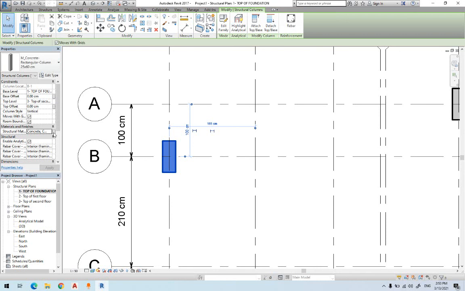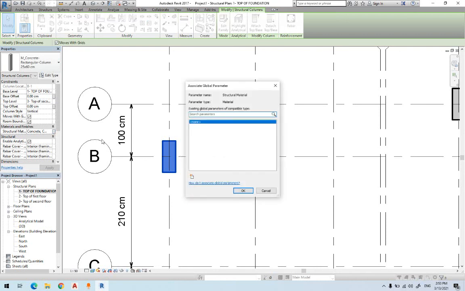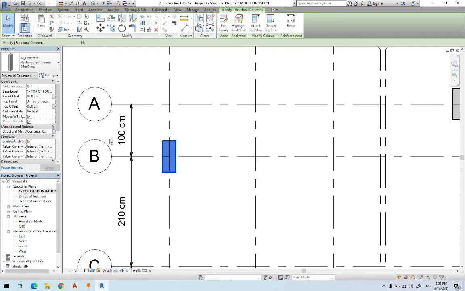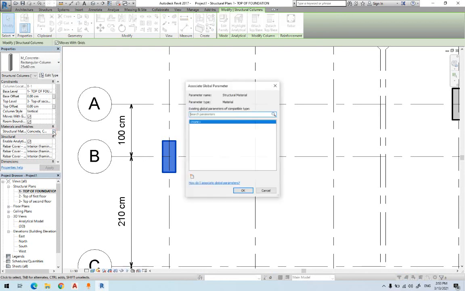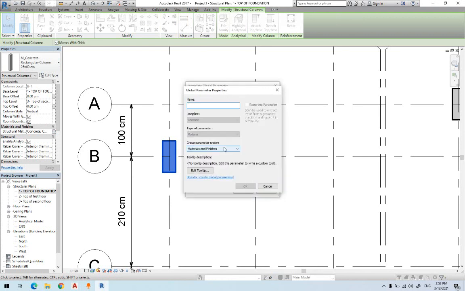Which is clicking on this small icon here, small icon. I think I don't have materials. Alright, this basically I have to go and edit the material.